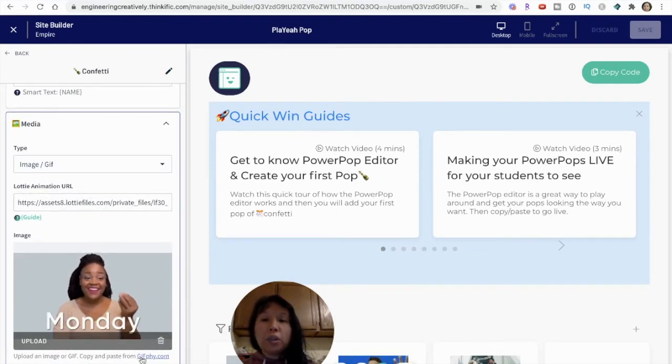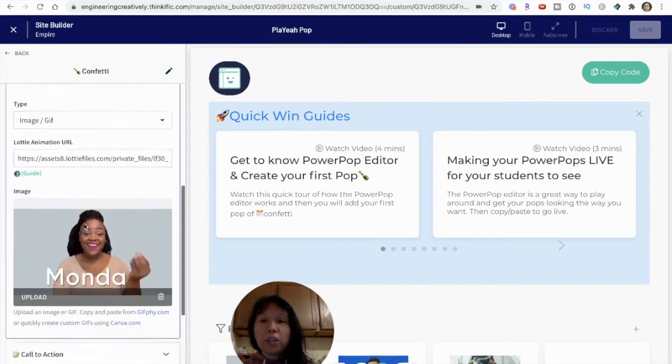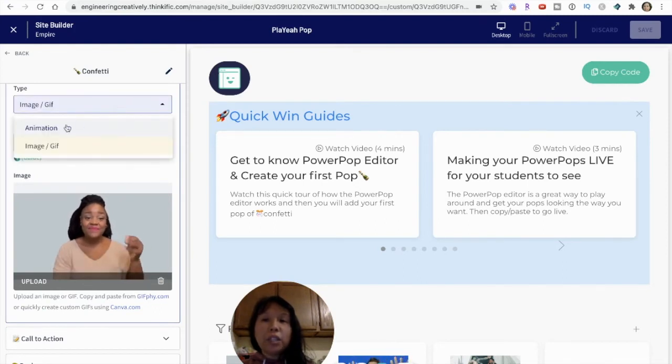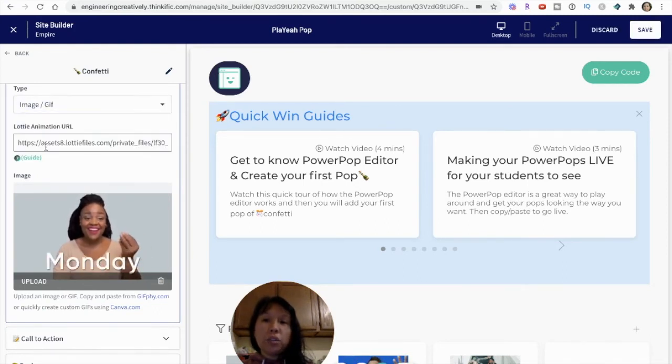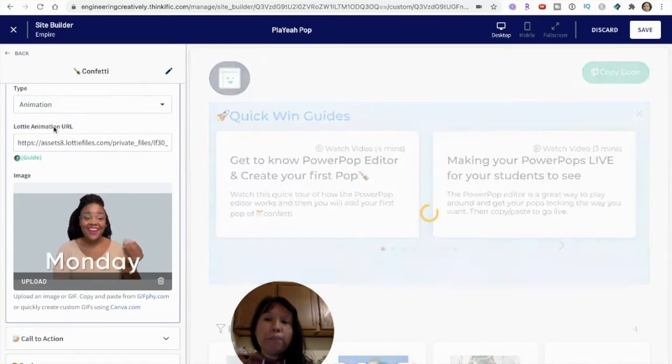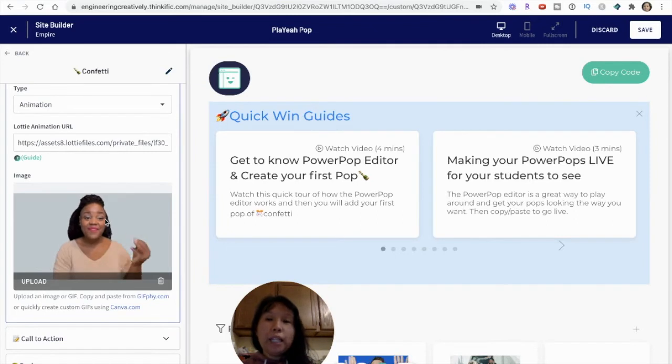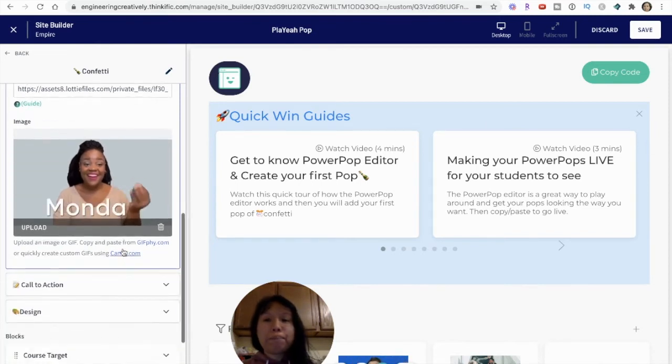You can also use Canva. You can also check out Lottie files. The cool thing is that you can choose from animation or you can choose a GIF. I've chosen this GIF, but if you have your own animation that you've designed, you can do that too. Remember, everything is about personalization, so keep that in mind throughout the entire process as you're creating this.